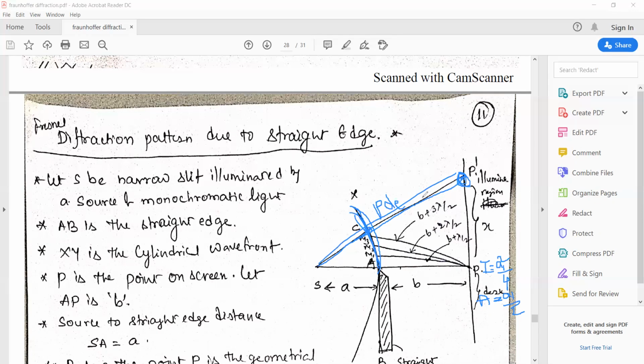So at point P dash, you have to see which light is coming. From point P there are two portions. This is one portion of the light, this is another portion of light. I will draw once again here. At point P dash, the complete AX is getting exposed, but this time the AX portion is divided into two portions. This is one portion which is a complete wavefront. Let's say CX is the complete wavefront.